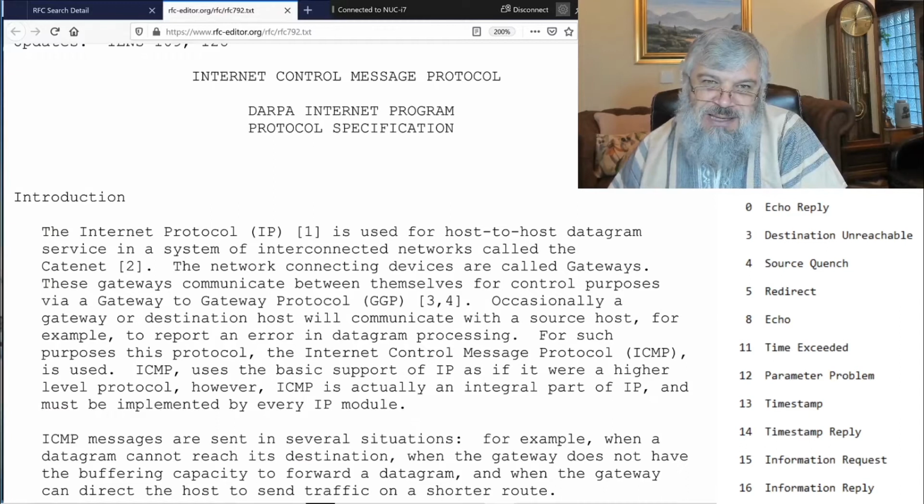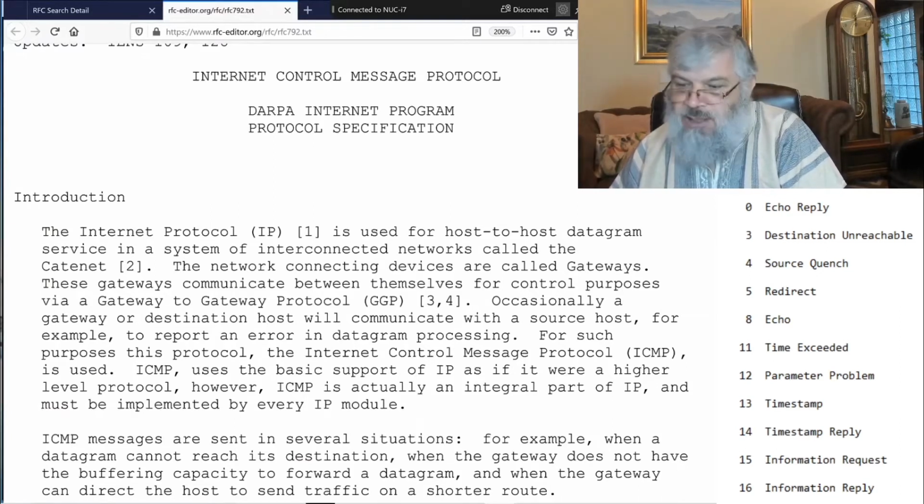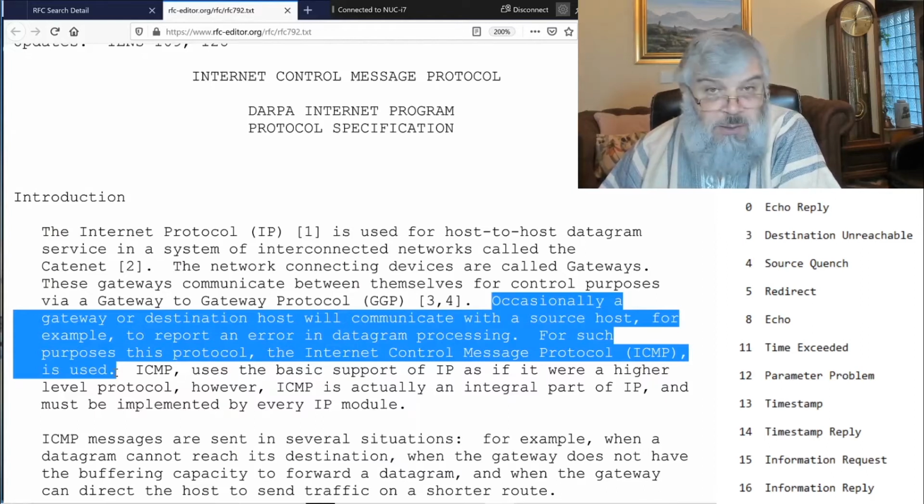You've already seen the notion of a gateway when we spoke about a default gateway. Occasionally a gateway, or a router then if you prefer, or a destination host will communicate with a source host, for example, to report an error in datagram processing.